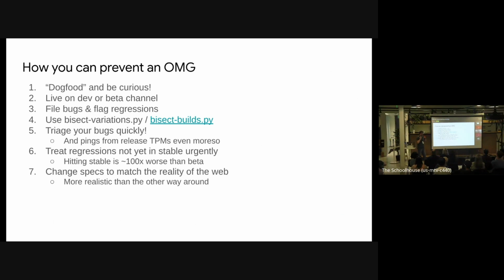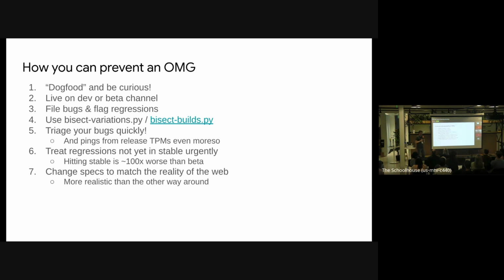Please use beta channel, dev channel, and be curious when something doesn't behave as you expect. You don't have to dive in and start debugging. All you need to do is say, stable is behaving better than beta. And you can file a bug in 2 minutes if you ever notice that. And you can trust, we've got whole systems in place. If you want to dig deeper, you can play with these scripts yourself, bisect variations or bisect builds, which can find what CL or what Finch experiment caused a regression. But if you just tag your bug as a regression, then generally this will happen for you automatically, like it did in my case. Also, this relies on you please triaging your bugs quickly.